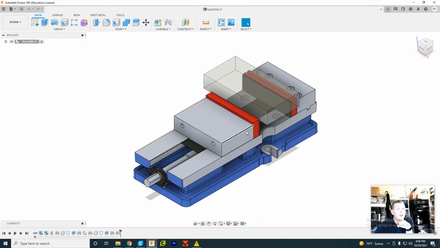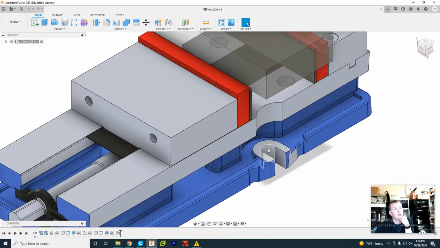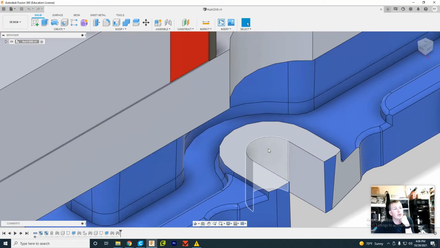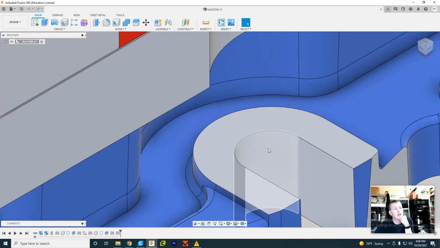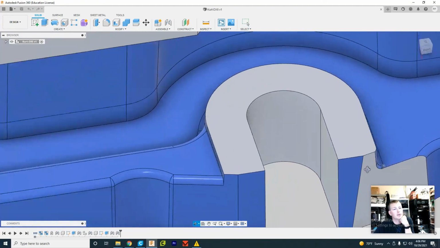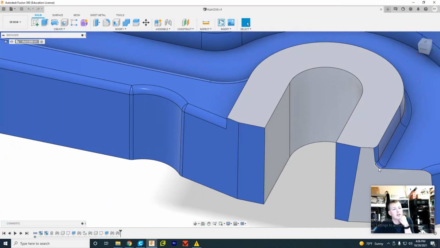The other thing we can do is zoom in on various aspects of our design. So maybe I want to look right down inside of this little notch here. I can roll the wheel on my mouse, and I can zoom way in here and look at this little teeny spot. Maybe I want to see what's over here. There's a little thing there. I'm not sure what it is. So I'll just turn it. Oh yeah, okay, that's a fillet. That's what that is. That just looked funny from the other angle.